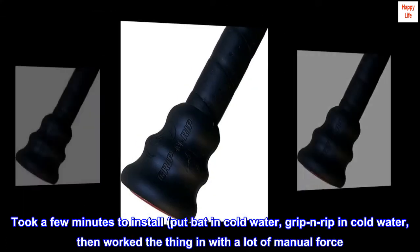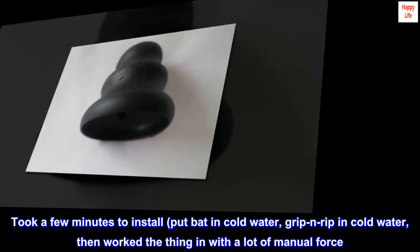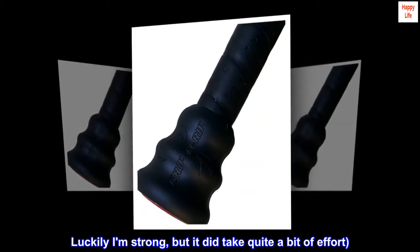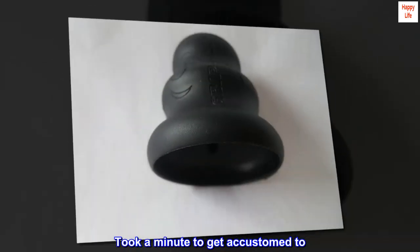Took a few minutes to install. Put the bat in cold water, Grip and Rip in cold water, then worked the thing in with a lot of manual force. Luckily I am strong, but it did take quite a bit of effort. Took a minute to get accustomed to.